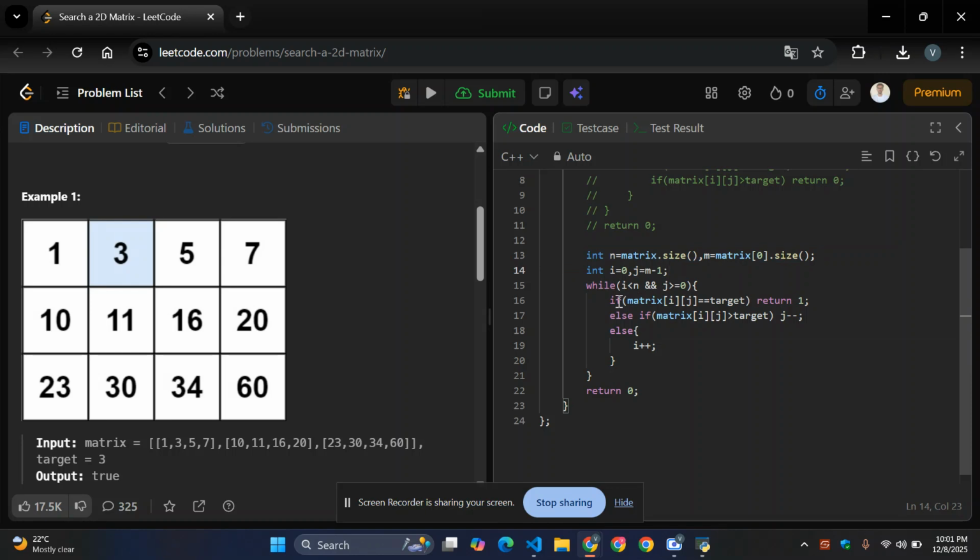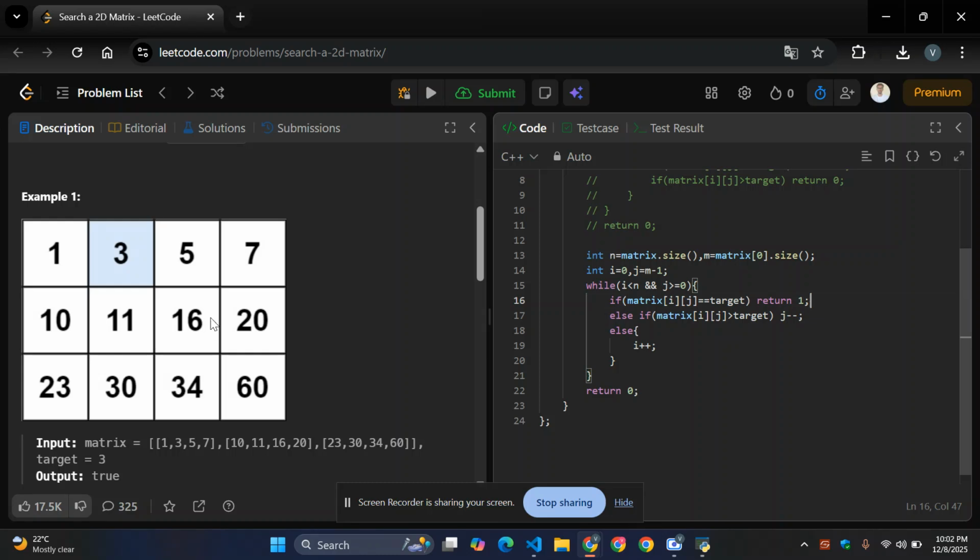I am starting from the i and j values. This is our starting point. If we find the target, then we just have to return our answer. If the current value is greater than the target, then we just have to decrement it, right?